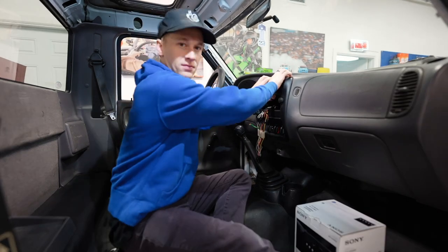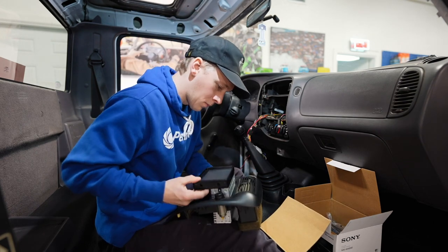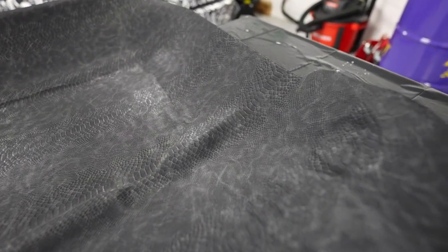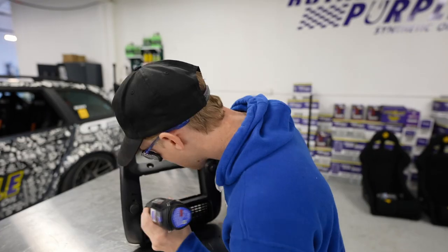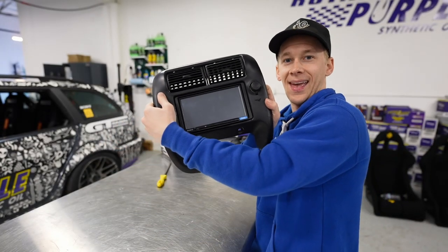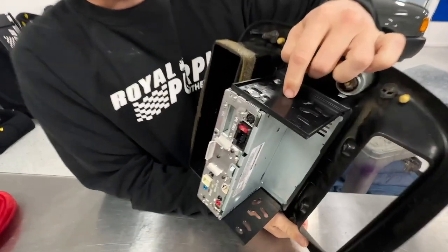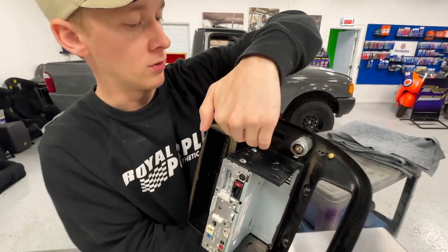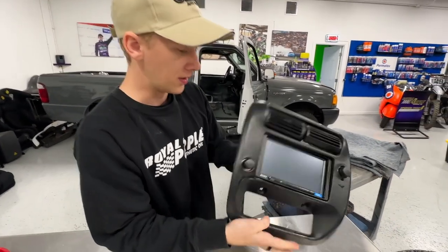Wow, they take that off too — that was easy. That's a much better looking unit right there. It's got a little bezel around it that came with our mounting kit. They go inside and it's got these plastic things with clips, so you screw it to the side of the head unit and they push in there. It has little retainer clips on both sides and now it's super sturdy. This is a very good mounting system, looks good, clean, fits well.